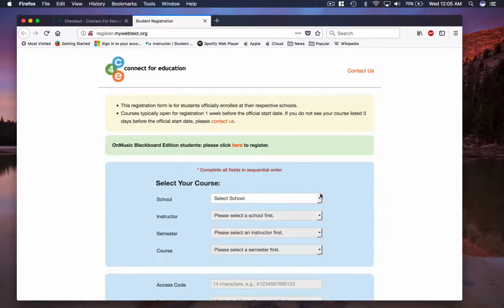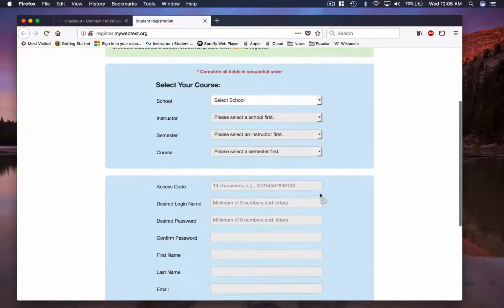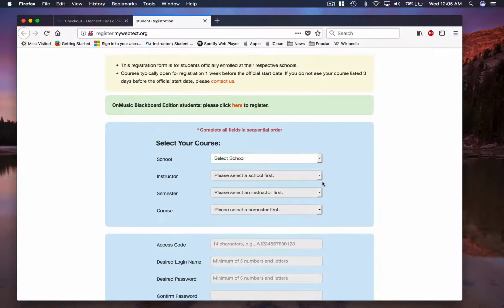But once you pass this step here, you are going to pass the point of no return. So you need to make a commitment to stay in the class, because you won't get a refund after you register your code. So I know things come up in the first week of class, you might have to drop it. And if you do, just make sure you don't register the textbook.